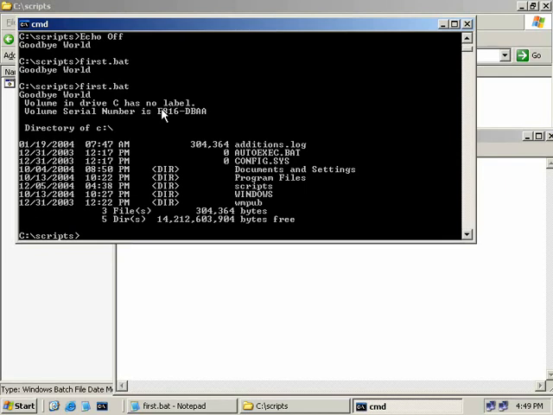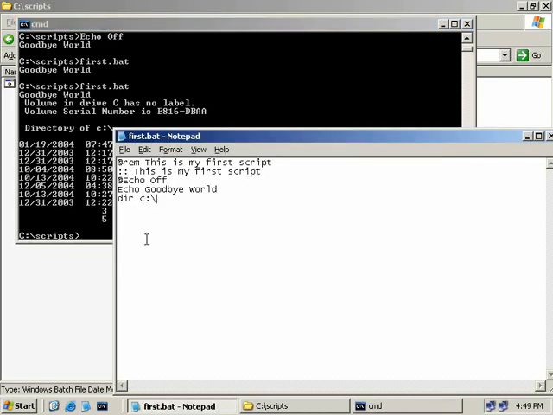Now that may or may not be good depending on what you want. Some people will only want to see the output, but others will want to see what commands their script is executing. Suit yourself, but if you want to see the command, we can simply turn echoing back on. So back at Notepad, above our dir command, we'll just simply place an echo on command.